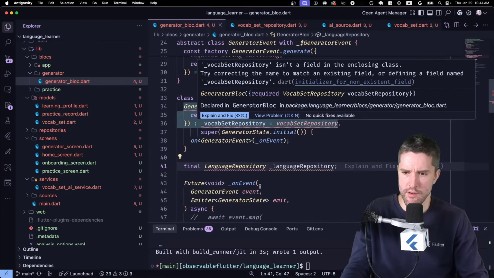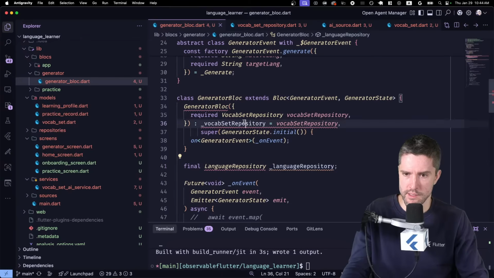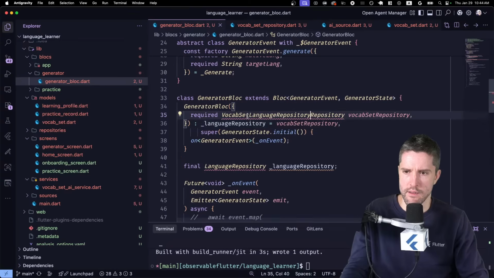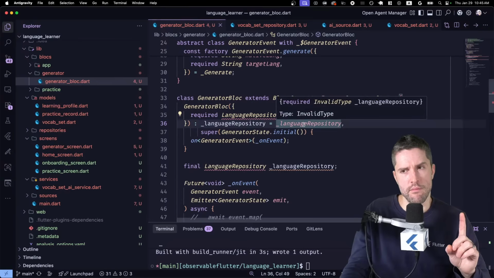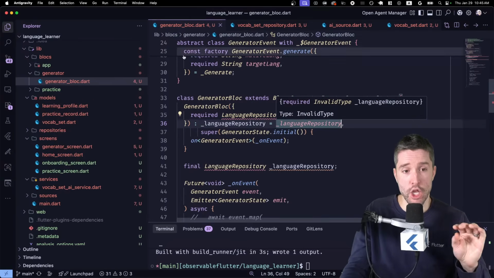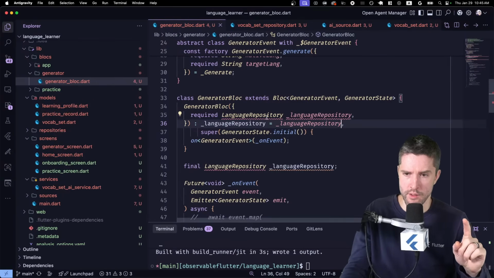Vocab set repository. Yeah, no, so that's now this language repository, because that's what we're going to have here to start. And then we're going to also, what am I talking about? We will have a learning profile repository as well. There will be those two things.